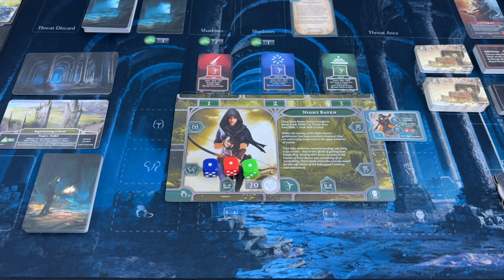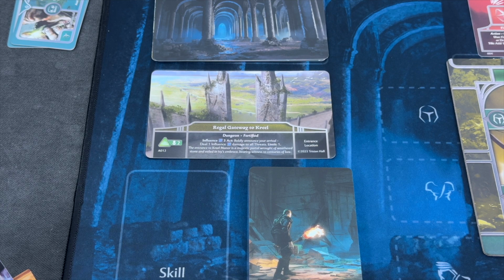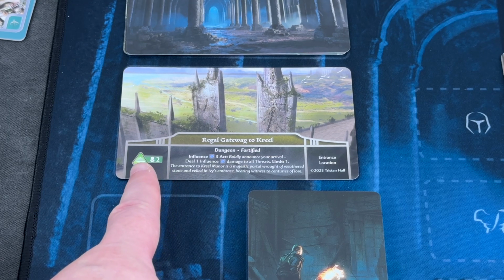So yeah, I have basically set up the starting location, the Regal Gateway to Kreel, which is a dungeon. It's fortified. It comes with some flavor here. The entrance to Kreel Manor is a majestic portal, wrought of weathered stone and veiled in ivy's embrace, bearing witness to centuries of lore. It tells us how much sneak we need in order to overcome this. This is always number of heroes or number of players multiplied by 2, so we need 2. I'm playing alone in this game.